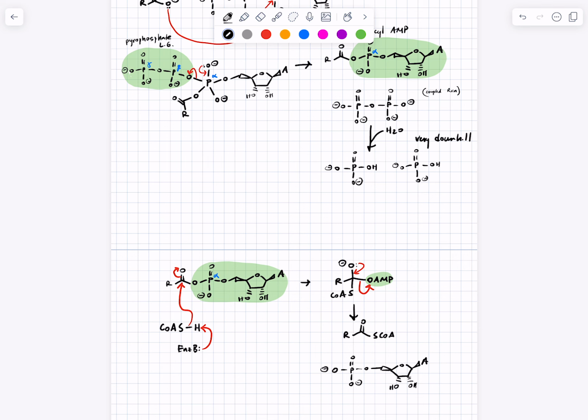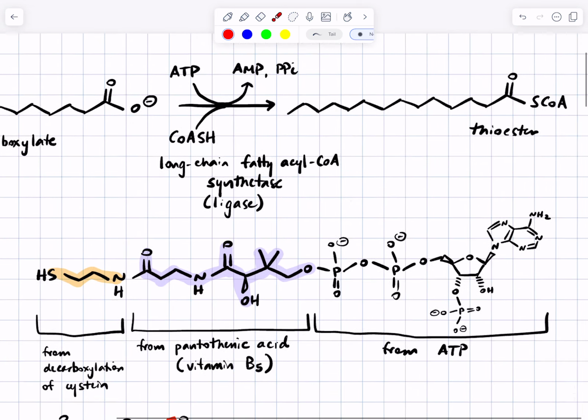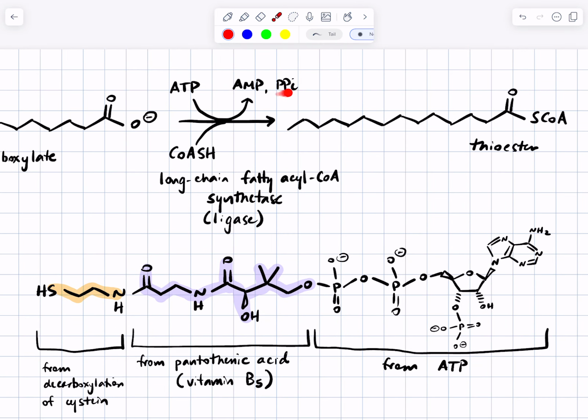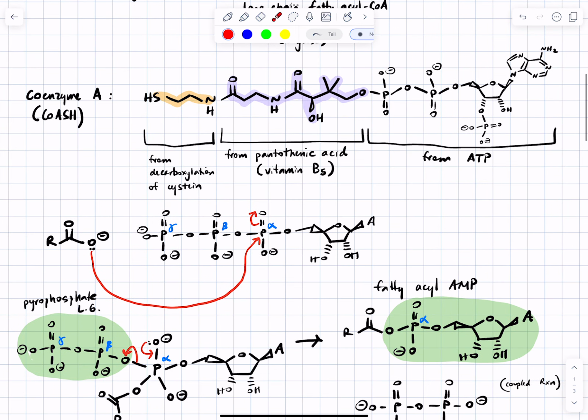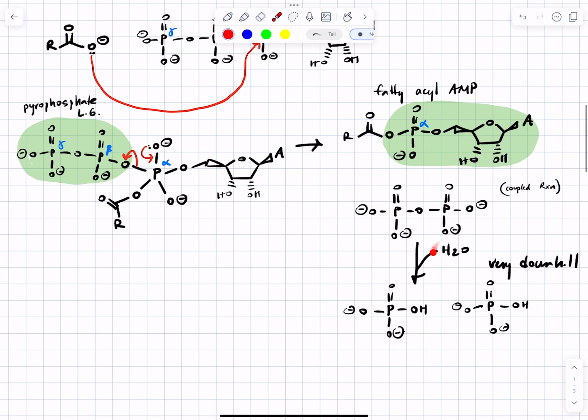All right, let's talk about math. I told you that this reaction consumes basically 2 equivalents of ATP, even though there's only 1 in the reaction mechanism. How do you explain that? Well, in this reaction, we go from ATP to AMP, and we end up hydrolyzing pyrophosphate. So in a way, we've broken not 1, but 2 phosphoanhydride bonds. We broke the first when we attacked the alpha phosphorus and pyrophosphate left. We break the second when water adds to the pyrophosphate to give you 2 phosphates.